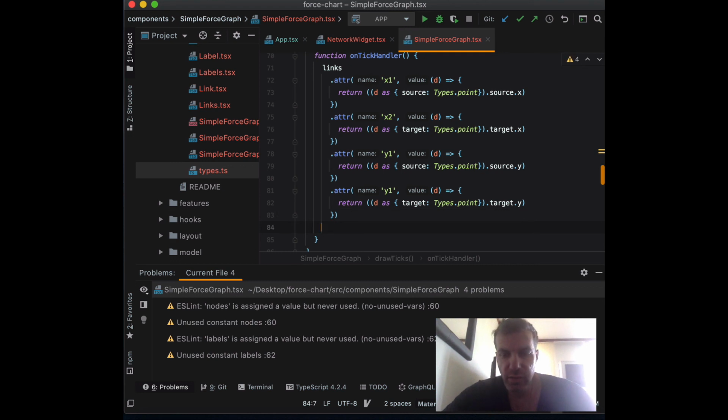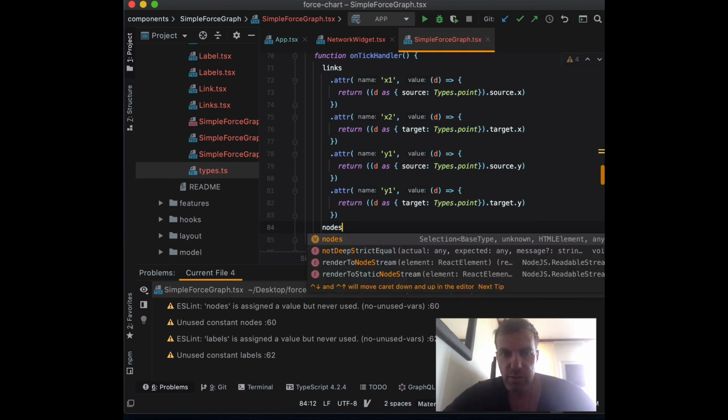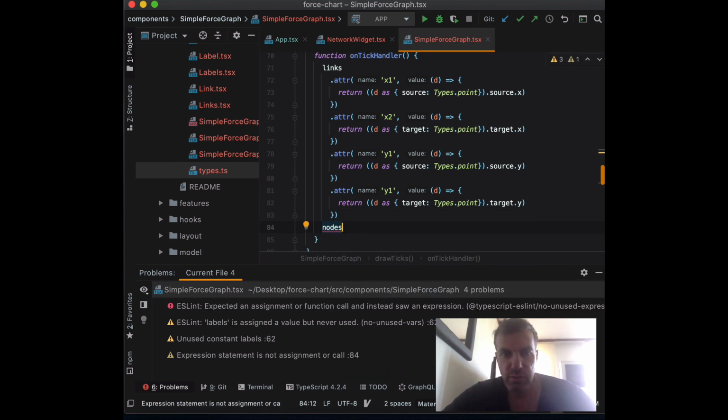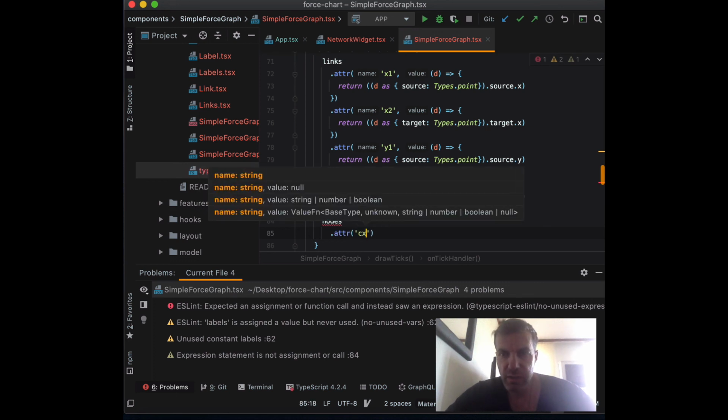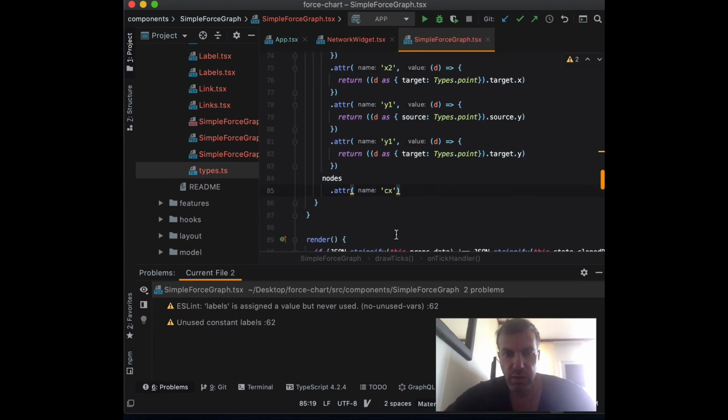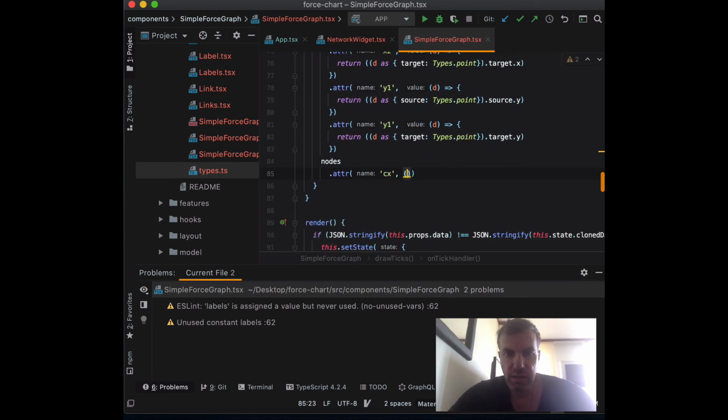Now we need to do the same for the nodes. Those are circles, so we're going to have an attribute of CX and CY. Again, we're going to take the data, and inline we're going to return.